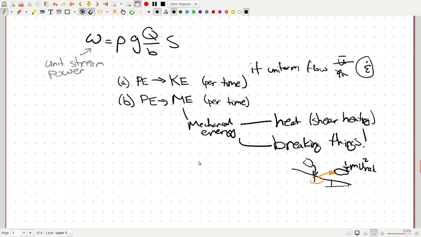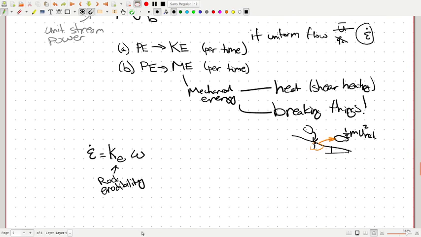So what we want to know then is how this stream power might relate to a particular rate of bedrock erosion. And so I'm going to posit something. Just as a first guess, I'm going to say that an erosion rate is going to be equal to some sort of K term. I'm going to call this K sub E, and that is going to be the rock erodibility, times omega. And maybe omega is raised to a power. I don't know. I'm just going to leave it linear at this point, just for the sake of having a first guess.